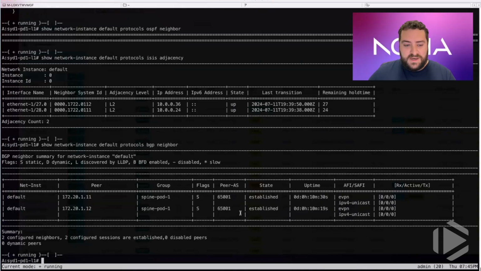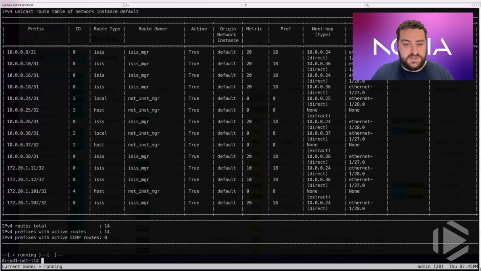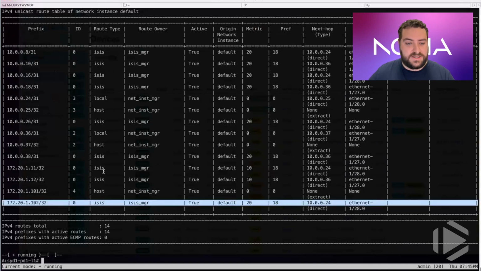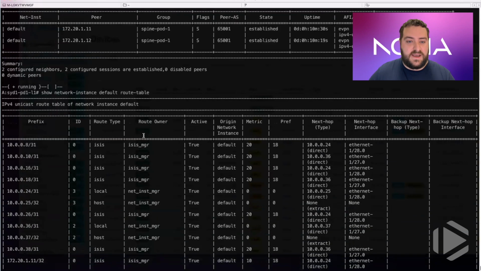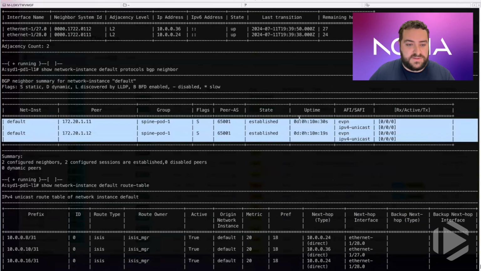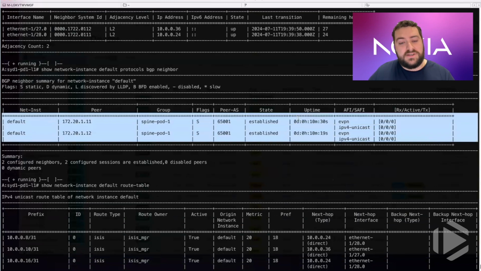So we've managed to change the protocol that is used for the loopback reachability. It's now ISIS. As you can see, there's only ISIS routes in the table, no OSPF routes. And our BGP peers have stayed up the entire time. So the point of testing this was to see, could I do this change in production, and would I affect traffic if I was exchanging reachability information about an overlay network over my BGP peers? The peer hasn't changed. Routes have not been withdrawn by BGP because the peers stayed up. So the overlay reachability during this change hasn't been affected at all.